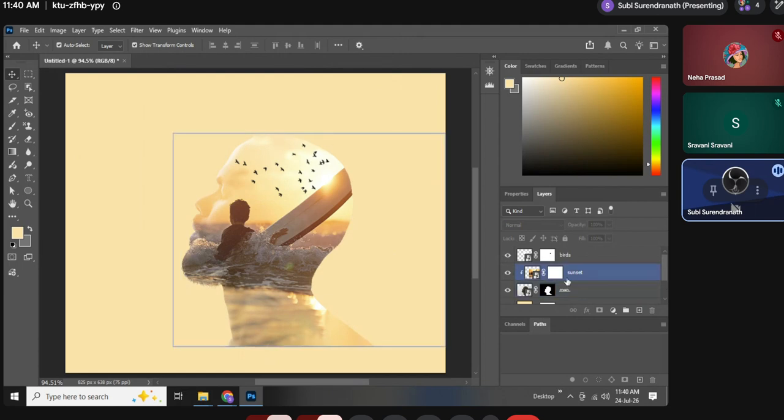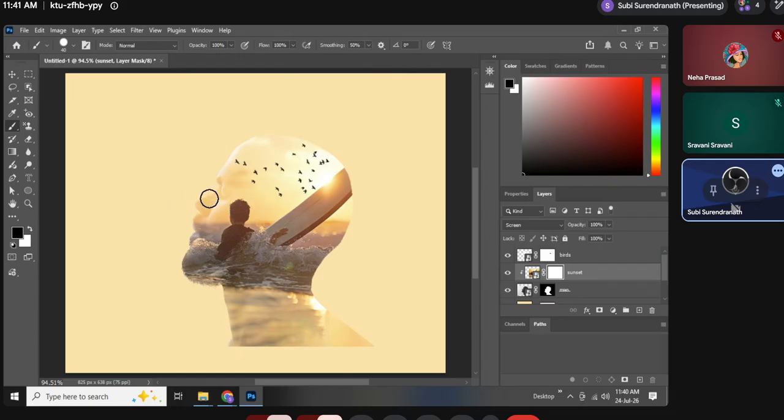For that, we have applied a mask here in the sunset image layer. Click on it. Take the brush tool. Choose the foreground color black, and reduce the flow a little bit.